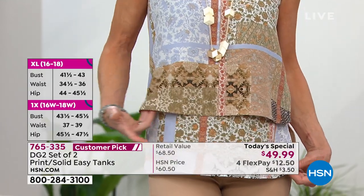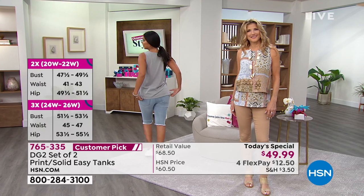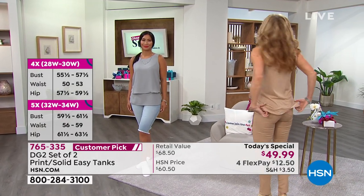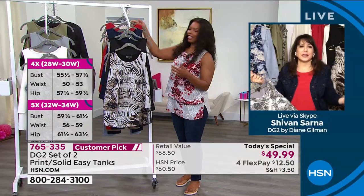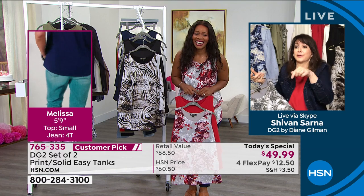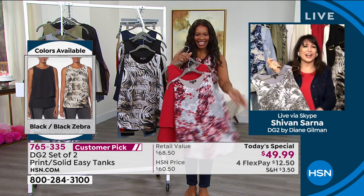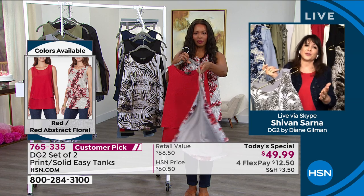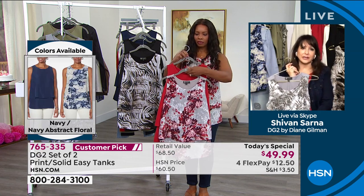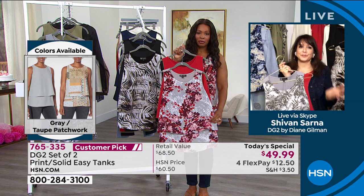I have a non-DG2 silk blouse I had to dry clean — it's still on the hanger from the dry cleaner, been there two or three years. I haven't worn it because it's too fragile, and it costs $6 to $9 to dry clean. I spill things — during the break I had some matcha. These you just throw in the wash, they come out beautifully. For those who felt left out before, we now have 4X and 5X in these offerings — that's another breakthrough for today.